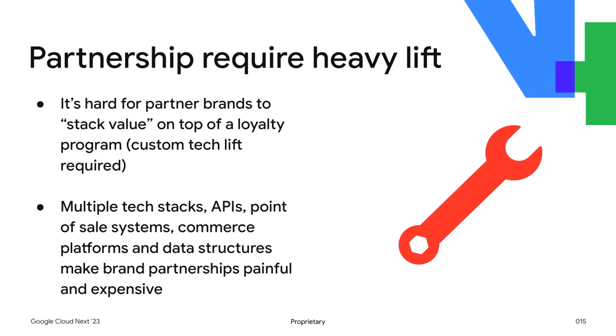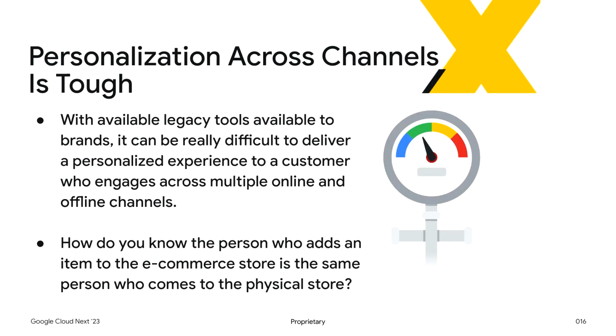You just got upgraded at Marriott, you get upgraded at Hilton, et cetera. How do you update the status? And then you have to do the computation. You have to be able to pull that to be able to get the reward with the other company. If you're doing a multi-company reward program, it's just a heavy lift to do that. And finally, personalization is tough across channels because you have to have that 360 view of the customer.